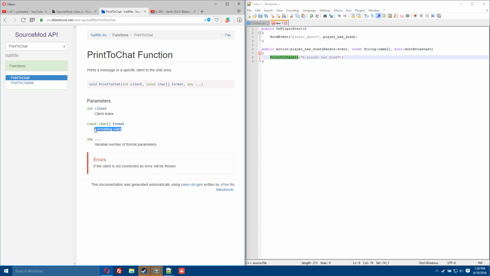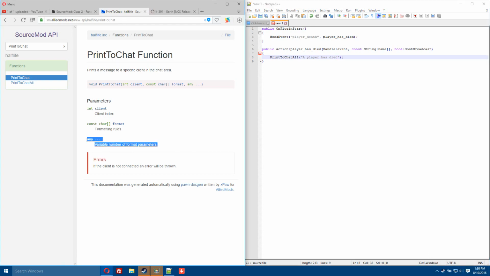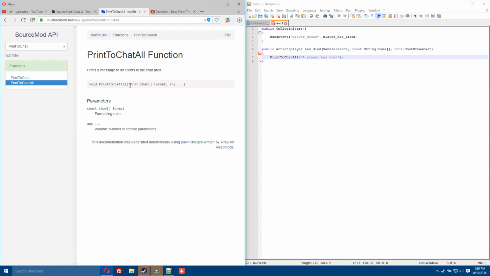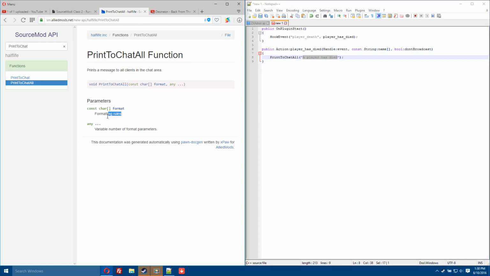The way it's formatted, the actual text, we just have a string here between two quotes, and then a variable. We will not be getting into the variables, but for example, we could add the name of the player, so who died, with this parameter right here. But for now, we're going to keep it simple, and we're only going to use one of them, and that is the actual text that's going to be displayed, which is this first one right here.